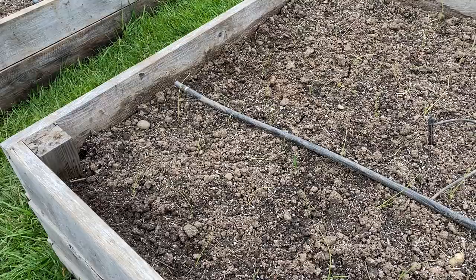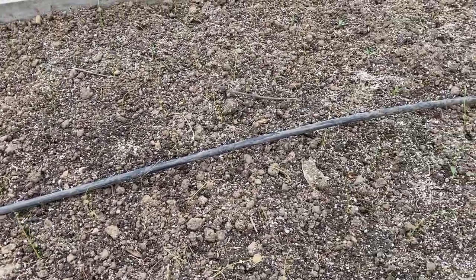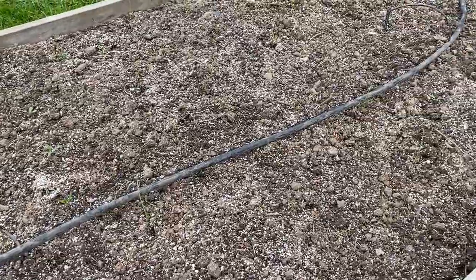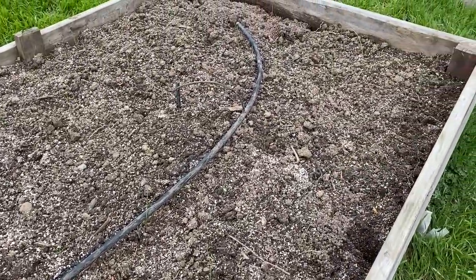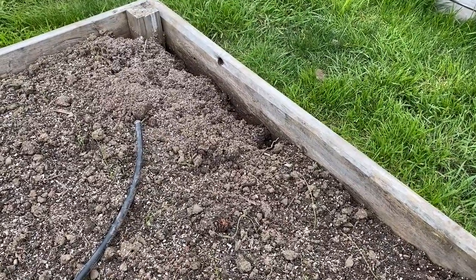My onions are similar to the garlic except I start these in late winter rather than overwintering them. These were seeded directly into plugs and set out a few weeks ago in early March. Their frost tolerance means they're not going to freeze and die — they'll just think it's wintertime, no big deal. The only problem is a couple have been either stepped on by a larger animal or eaten, but I've got plenty so it's okay.